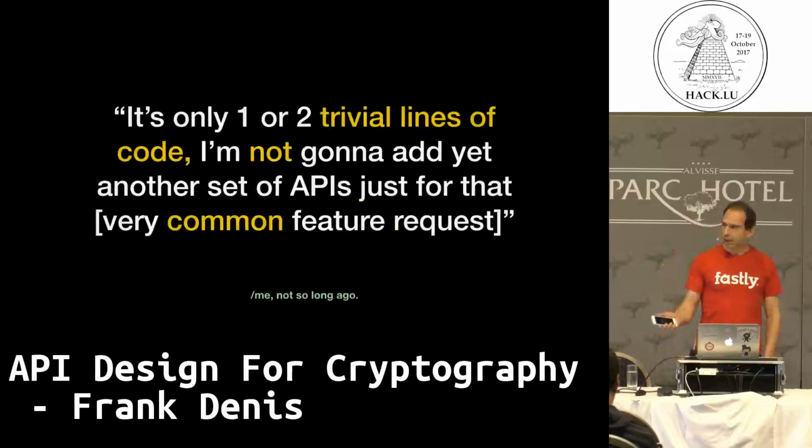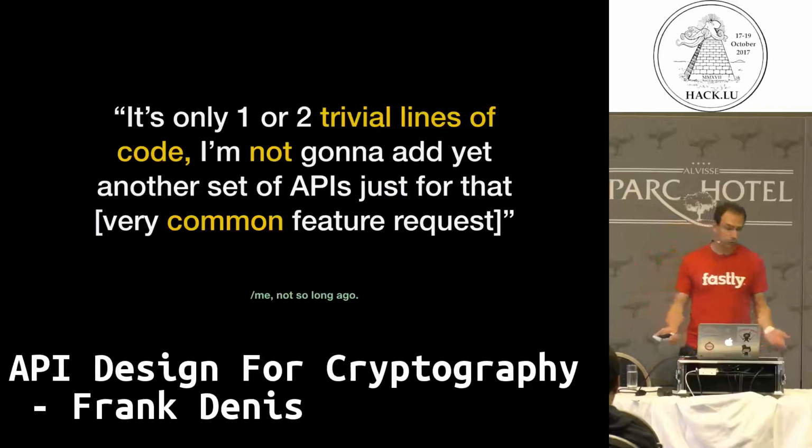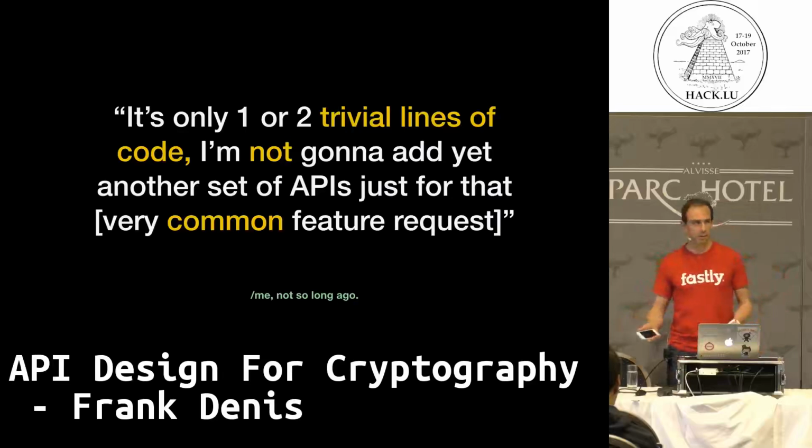And it's even the case for very trivial functions. For example, in Sodium, most secret keys are just random numbers. And there's a function to generate random numbers. But in addition to this function to generate random numbers, I recently added something called keygen, which does exactly the same thing. It's essentially an alias.